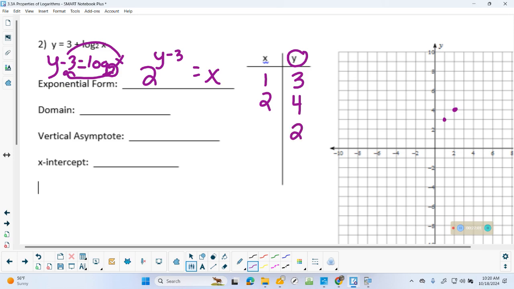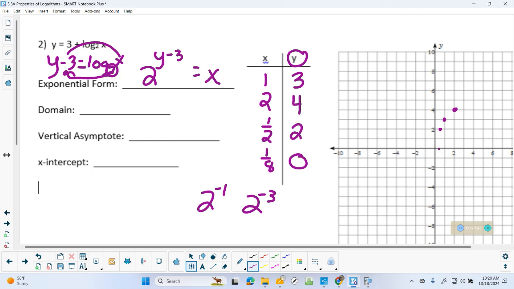What's 2 minus 3? -1. And what lovely fraction really is 2 to the negative first? 1/2. Now that's probably enough to start seeing the curve, but because I got to answer this guy, the x-intercept. Remember, when you're on the x-axis, y is 0. I'm going to add that point on just because I need it for this. So 0 minus 3, what fraction really is 2 to the negative third? 1 over 8. 2 cubed is 8, so 1 over 8. Lord help me. Trying to graph that.